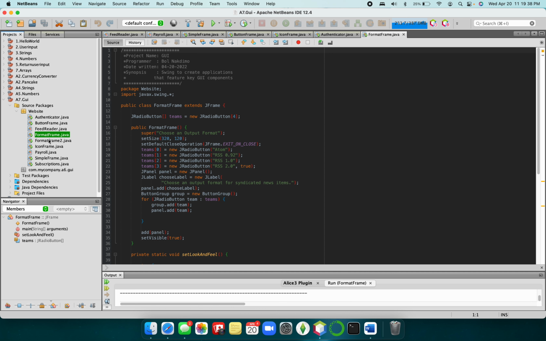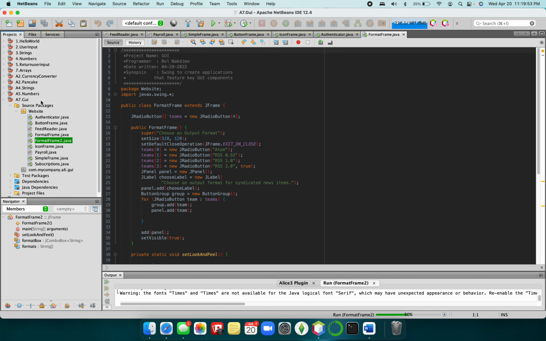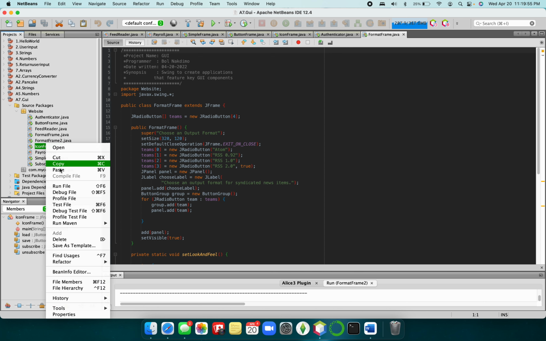And so let's look at the next program that I made. And this one was a Dropbox. Another way of, yeah. And then let's exit out. And let's open the icon.